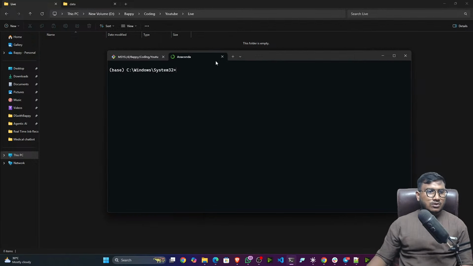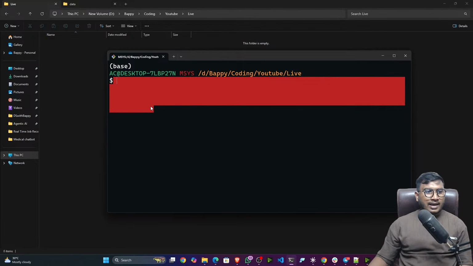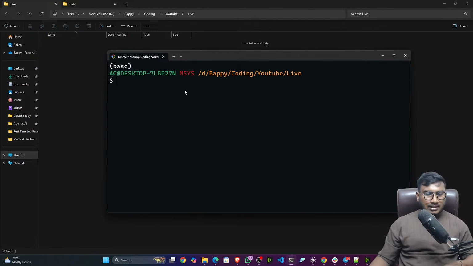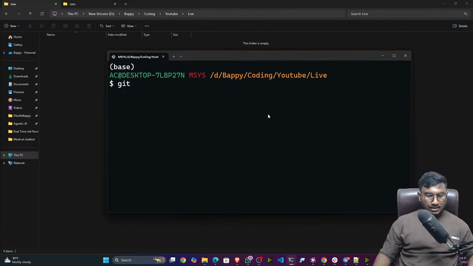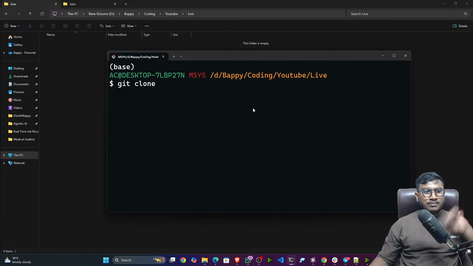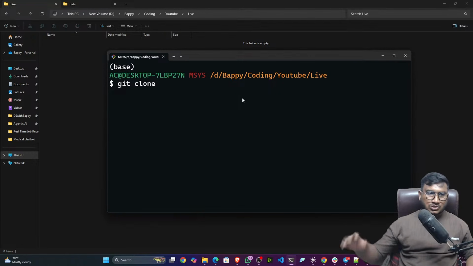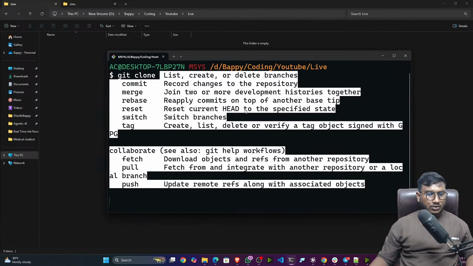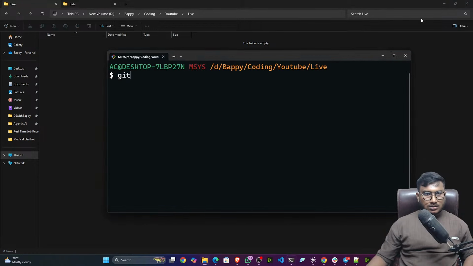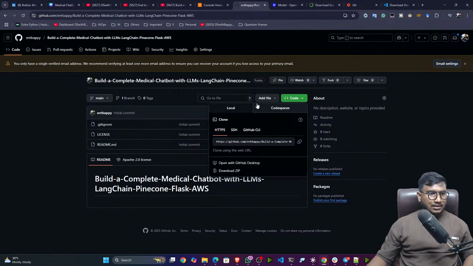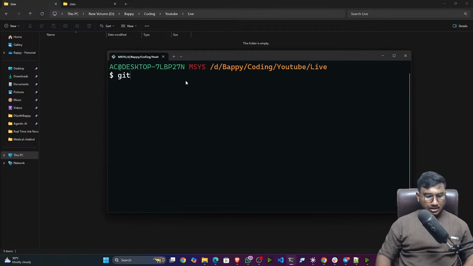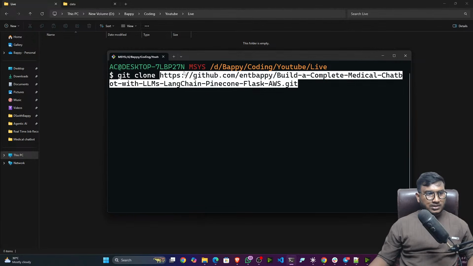Let me close all of them. I don't need them. I have my Git Bash here. Now here you have to write a command. What command? Let me zoom my screen. I think you can see that: git clone. Now the link you have copied from GitHub, you have to paste it. How can you paste it? Just do the right click operation. It is showing so many options because I have to copy it again. So I'll go back, copy the link address, open up my terminal, and write the command git clone, paste it here.